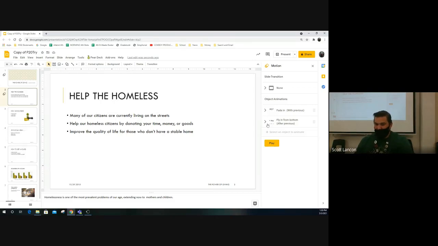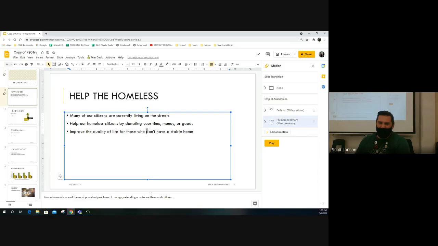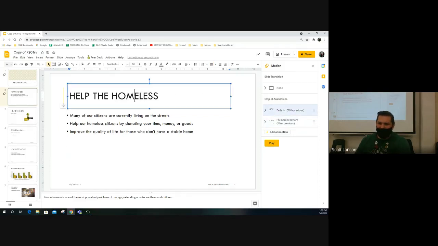There is no animation painter in Google Slides. PowerPoint itself barely has an animation painter, kind of like a format painter in Word. You select something you like, and then you do animation painter, and then you click on something else, and then it basically has the same animations and timings. That's something that you can do.